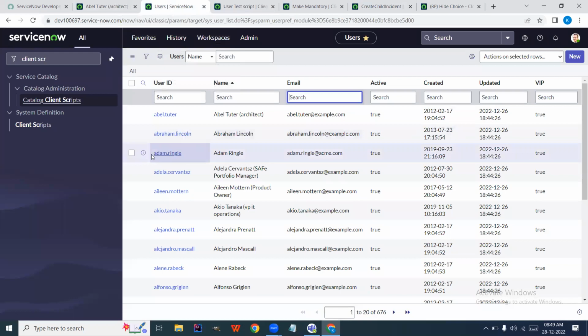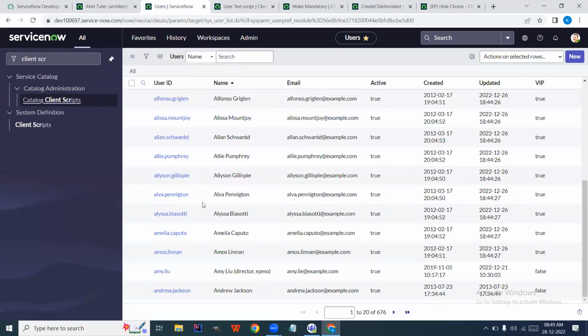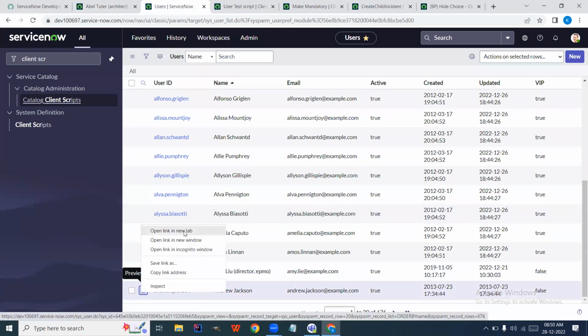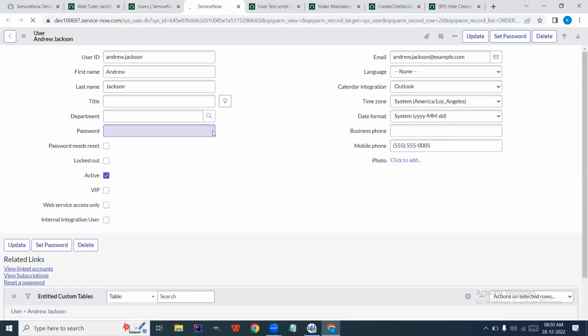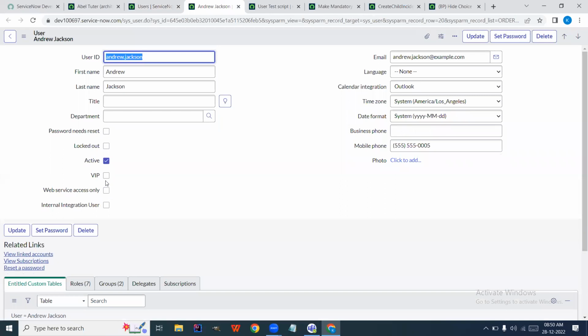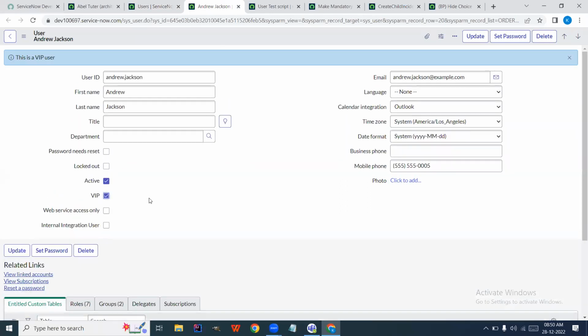I'll open any user record. So on change of the VIP field, I should see the message, right? If I make it true, as soon as I change the field, you can see this info message: this is VIP user.